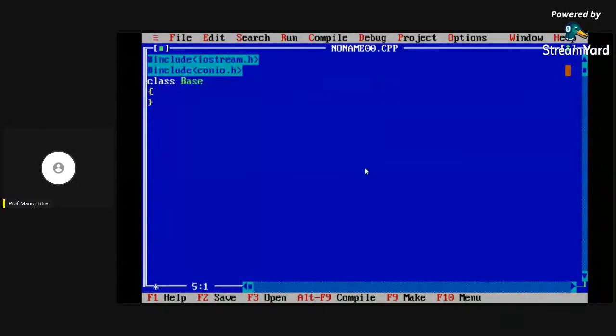This is the class base. Now, private. As we have defined the function, because a constructor is a special type of function, we define one constructor base, since the constructor name is the same as the class name. So here we define the constructor of the base class.